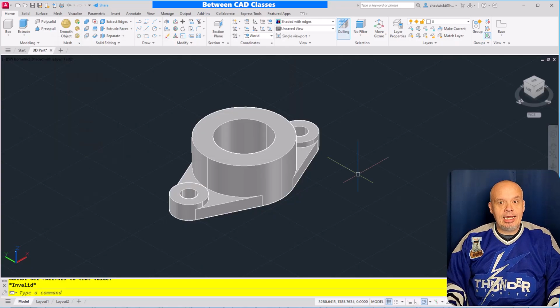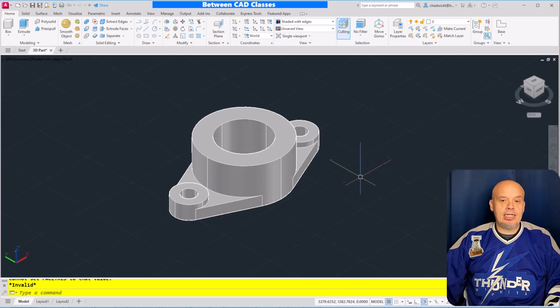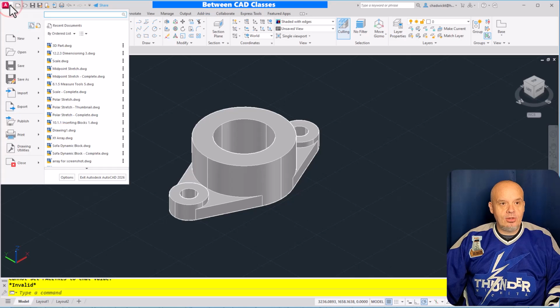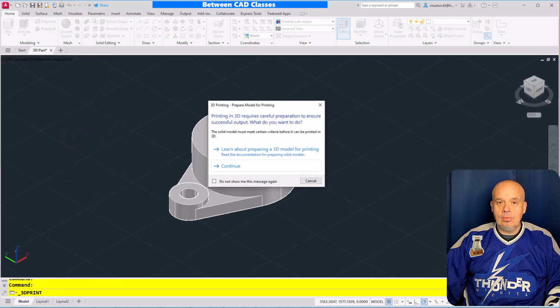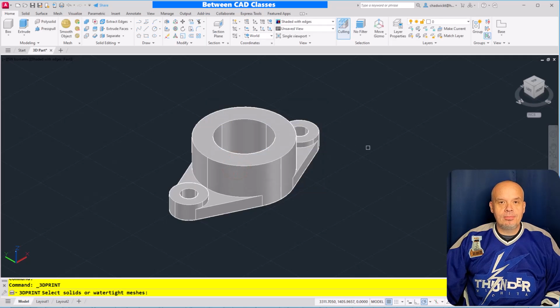Let's take a look at another option here, and it's actually a quicker option. So I'm going to go to the application menu, and then I'm going to go to print, and then 3D print. It's going to give me a dialog box the first time, wanting to know if I want to learn more about 3D printing or if I just want to go ahead and continue. I'm going to go ahead and continue.